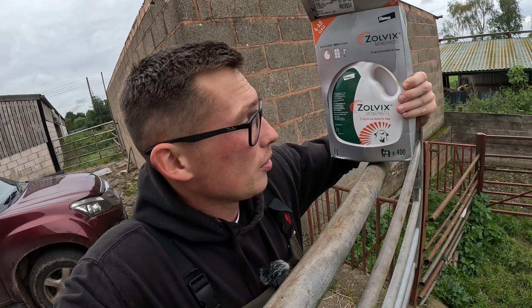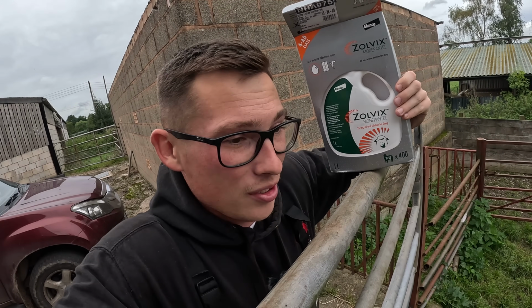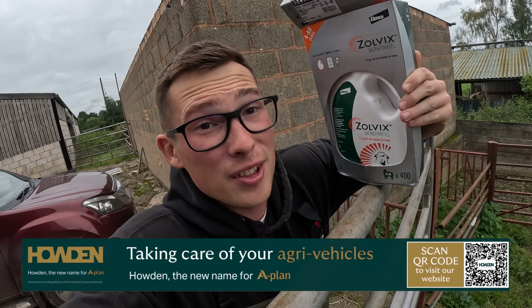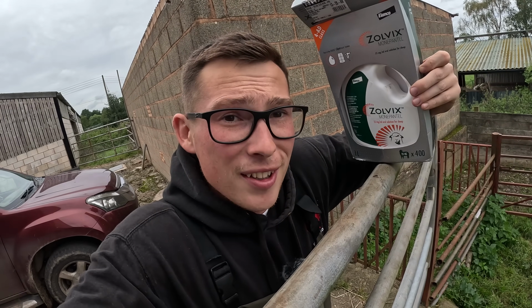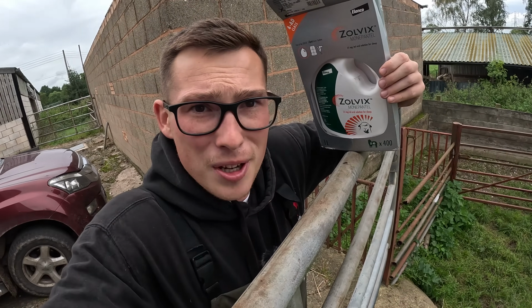So what this does, because there is absolutely no resistance, well, I bet there probably is a little bit of resistance in some flocks now, it kills all the worms inside the lambs. So any resistance they had to the other wormers we use, we're getting rid of those resistant worms. So when we come to use those other wormers again, they're not resistant to them. So what we're gonna do, we'll get these in, and I'll show you how it works.